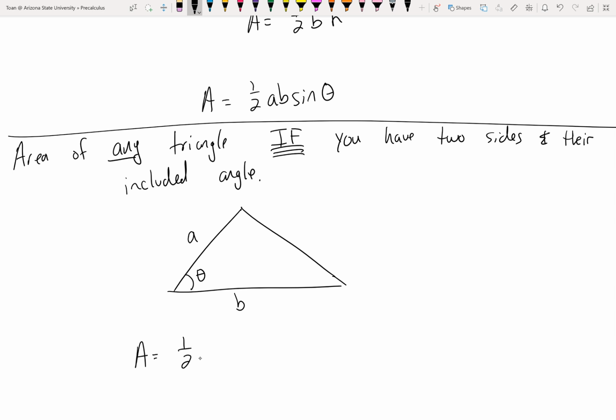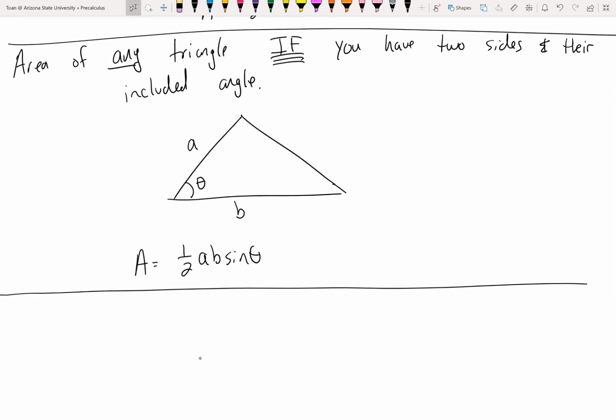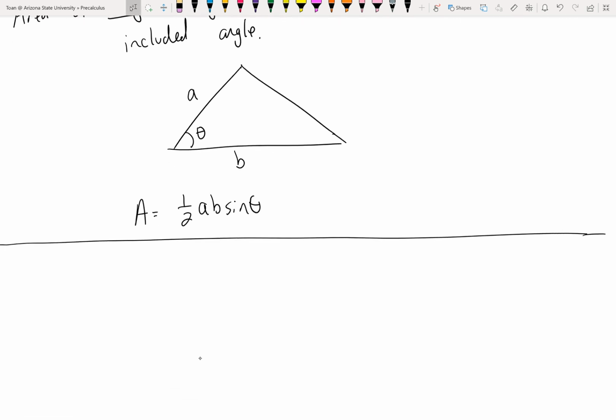All that matters is for any triangle, if you have two sides and the angle between them, the area is always 1/2 times the side lengths multiplied together times the sine of the angle between. It's a very neat formula. It helps you figure out areas if you don't have a right triangle. Let's just do an example here, just for the completeness of the notes.